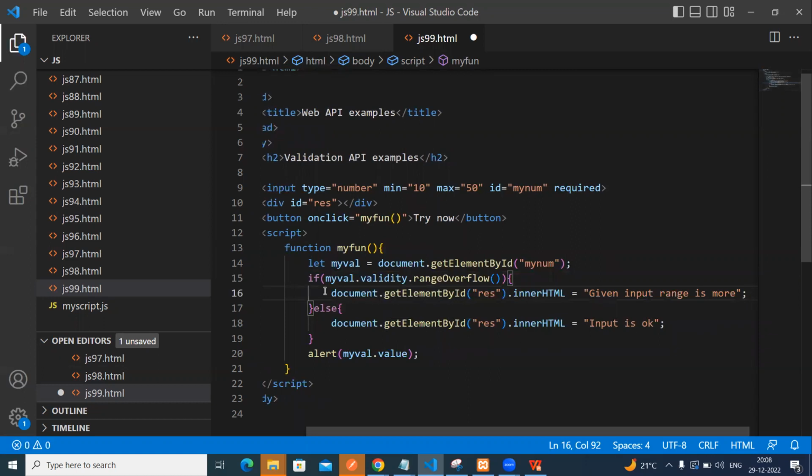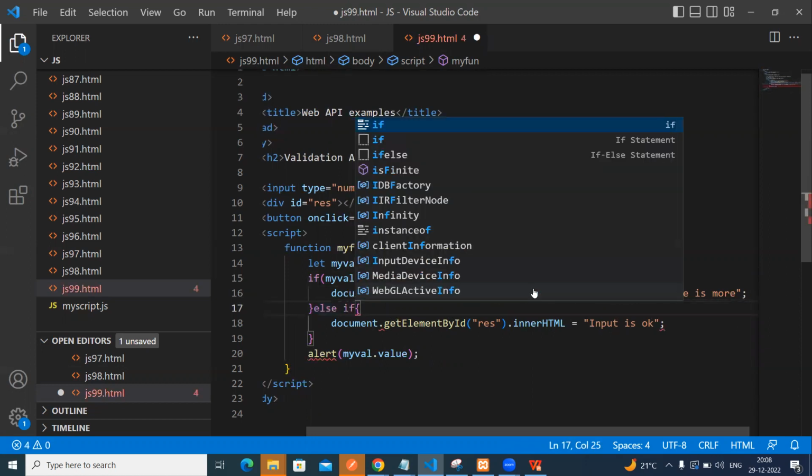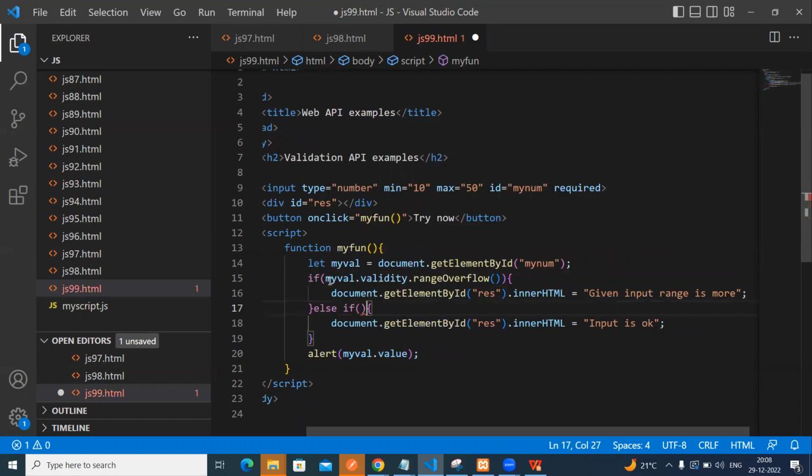If there is a range underflow, we can give an else if. So myVal.validity.rangeUnderflow.